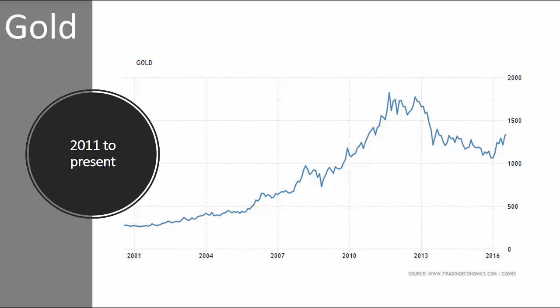Now, this is very reminiscent of something that we've seen right here. You can see the rally that we saw from 2001 all the way out to now. That should say 2001 to present, not 2011 to present. But anyway, the point is that from this period here, we have had this very nice rally in gold, but we have also had this pullback that is now being followed by another uptrend.